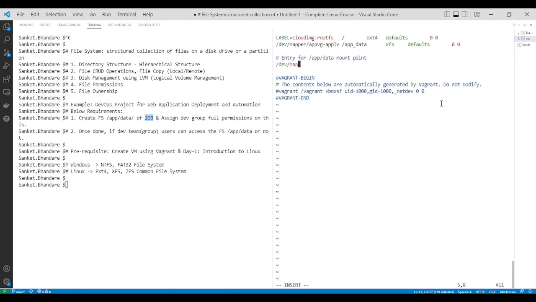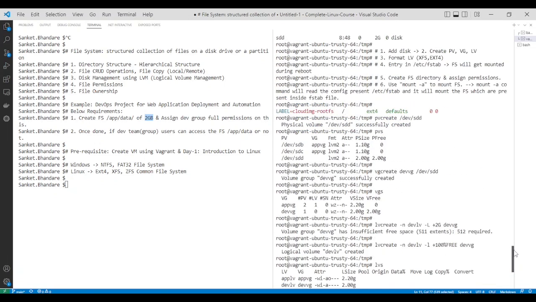So /dev/mapper/dev_vg-dev_lv is the device, the absolute path for our LV. The mount point is /data/app/data. The file system is XFS, and we will use the default parameters right here.